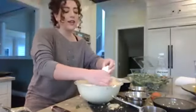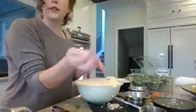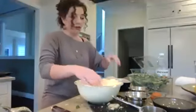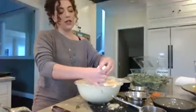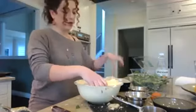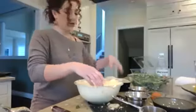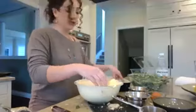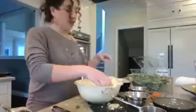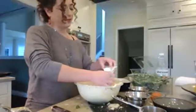take my risen dough, and we're going to break off nice little chunks, about yay big, so about golf ball sized chunks of dough, and just plop it right into our oil. So what I do is I grab a chunk, pinch it off, put it in the oil, grab a chunk, pinch it off into the oil until I've got a nice little row of several balls of Bulema dough, just floating in that oil, getting really delicious. Okay. All right. I'm going to set that to the side.